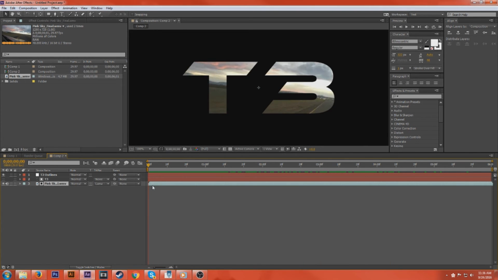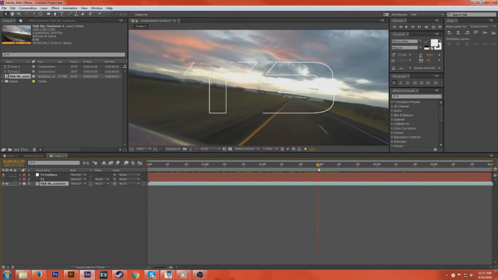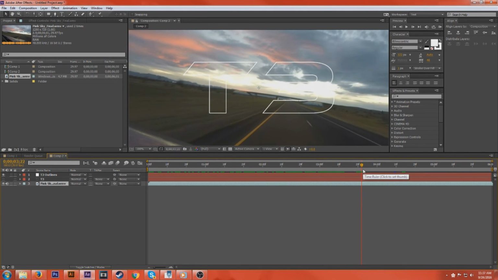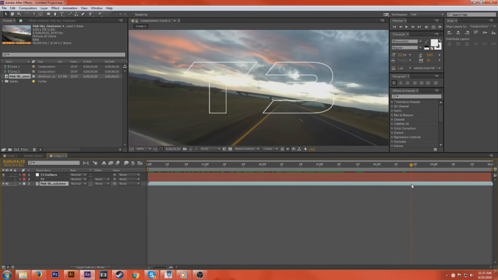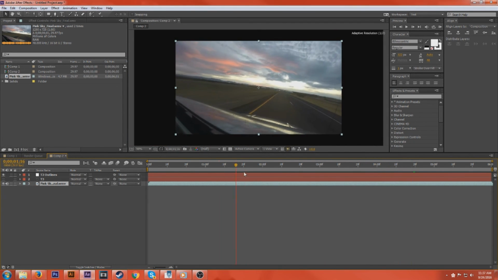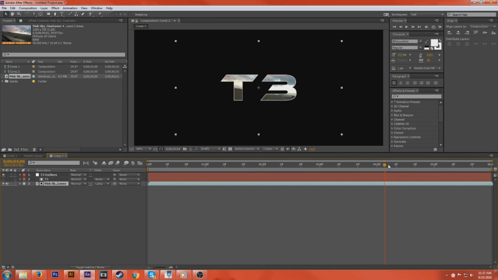So something I was maybe thinking about doing is if we go back to No Track Matte and we have the text play on here. What if when it's done, then the track matte turns on? Okay, anyways, I can't really think about what I want to do. So we're going to leave it alone and just leave it to where we had it previously, which was something like this. Let's go ahead and RAM preview that, and then it turns on.